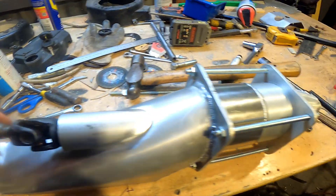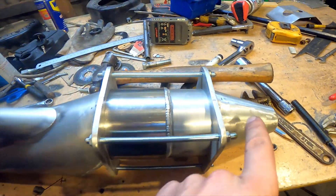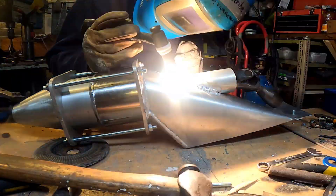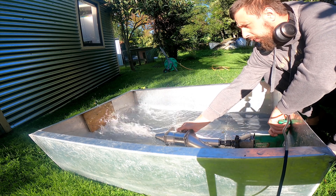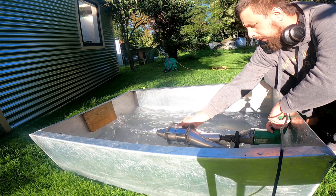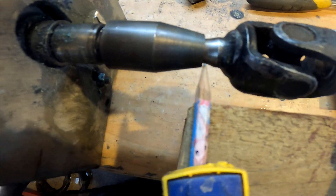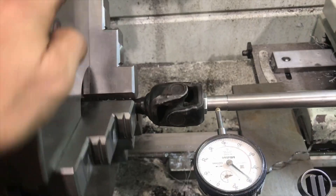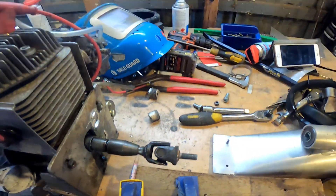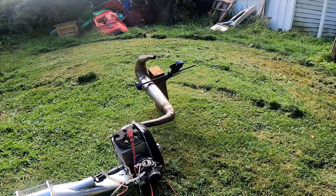We've got this all sitting together for the first time. I made the shaft up and it goes all the way through to that bearing in there and it's bolted in, so now I'm just going to weld this off. I'm fixing the other end of the coupling to a little piece here — I've got a dial indicator set up just to try and get it to run true. I'll keep tacking and moving around until it runs through. I've got the motor set up, the exhaust pipe on, just sitting on the ground — let's give it a start and see if it all works.